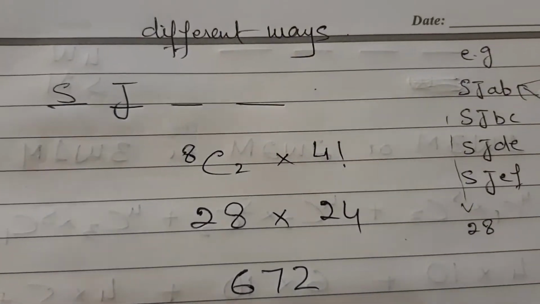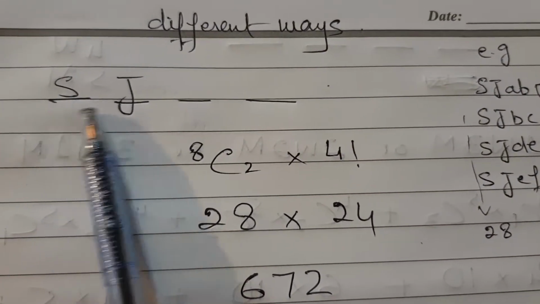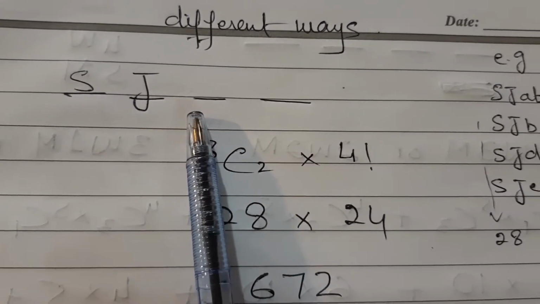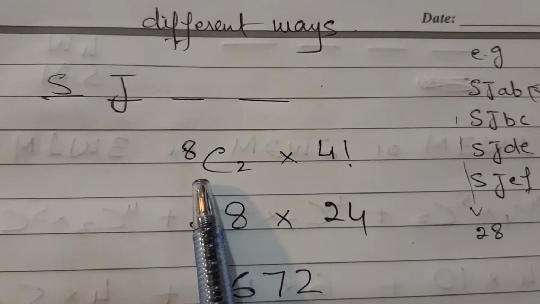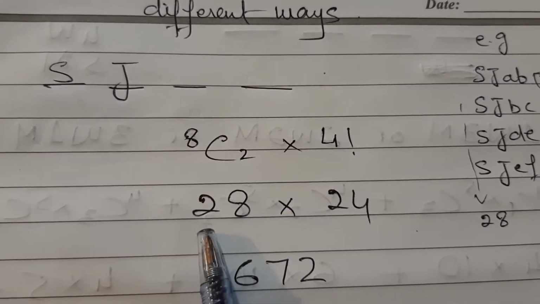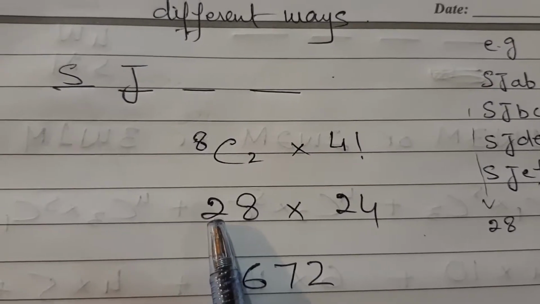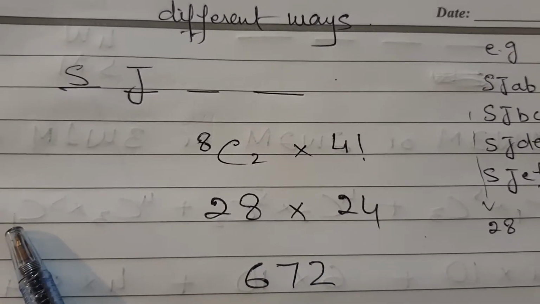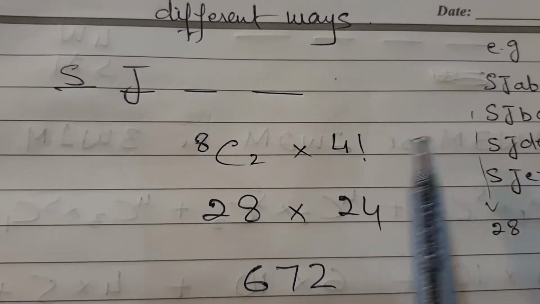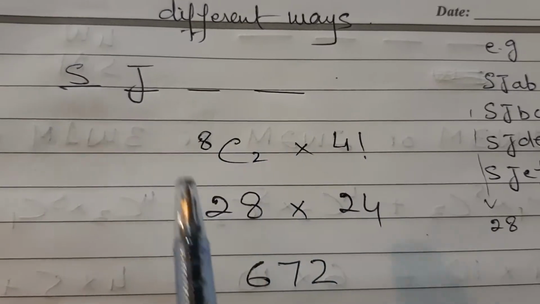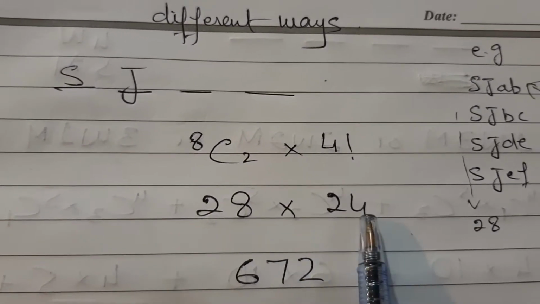See here. Actually, you know that Smith and Jones are in the winning team, but what position they are getting, you don't know. So let's select from the remaining 8 people first of all, 8C2, which is 28. So there are 28 ways to select 2 people from those 8 people. And then 4 factorial is to arrange them in different positions. So it will be 28 times 4 factorial.